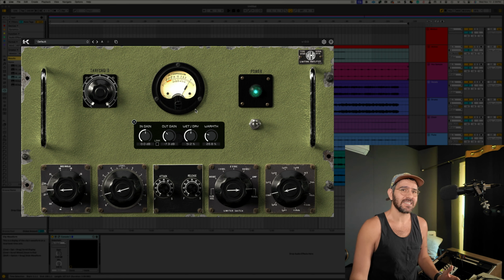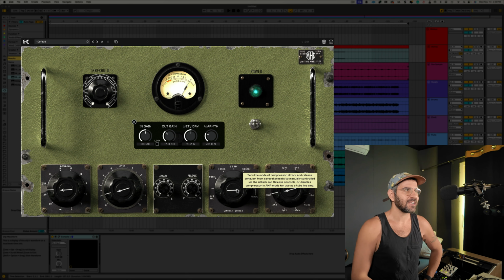I want to know what you guys think. Did I miss something? I know I didn't go over these switches here enough, but I just wanted to give my first look.